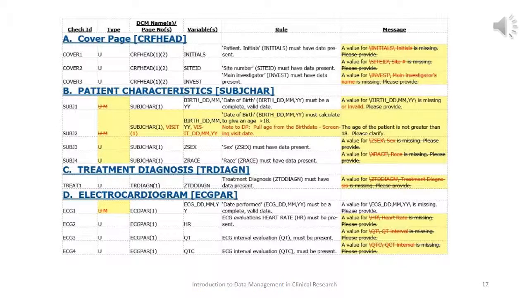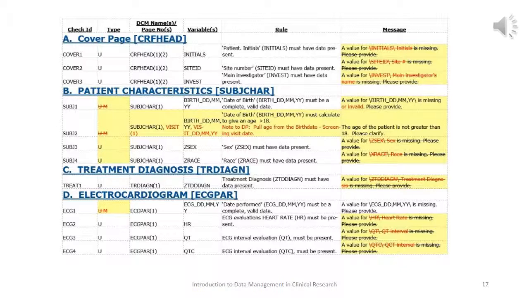Remember when we just went over the E checks and the Q checks and all of those? Then you'll also see the name of it, and this is going to correspond with some of those page numbers that we saw earlier with our critical variable list. Then each of the variables is going to have a name.